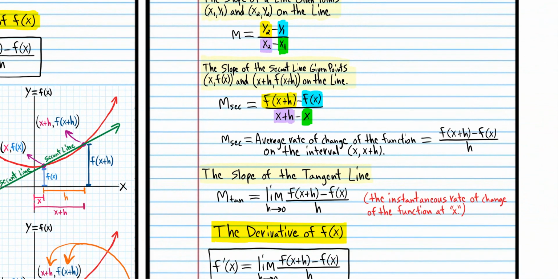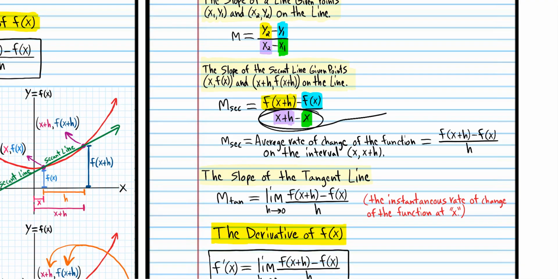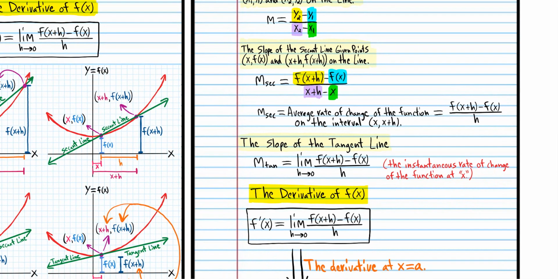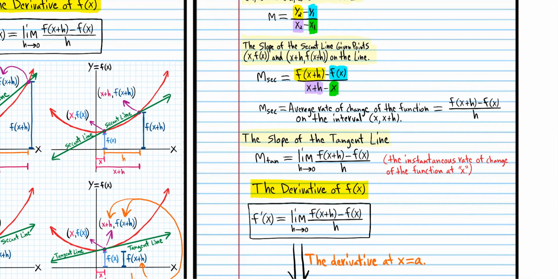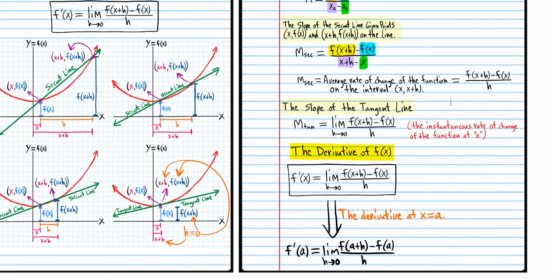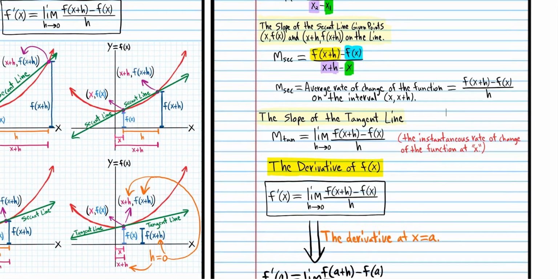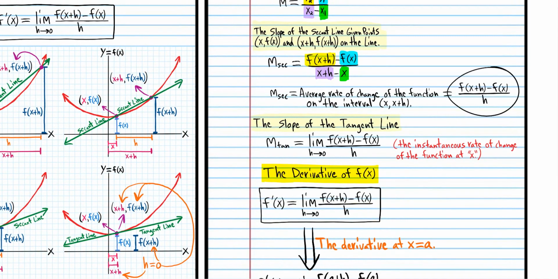And when we do that, you see that the x's in the denominators cancel out, and we're left with this expression. Again, it's the slope of the secant line, the average rate of change of the function between those 2 points. But we want h to approach 0, and we want to figure out what happens to this expression as h approaches 0.